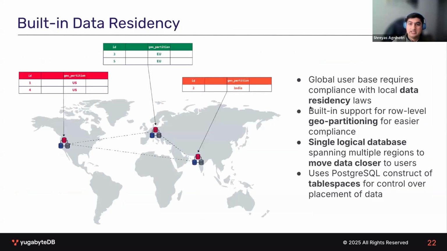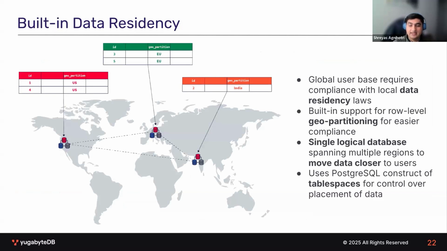The next one is mostly around doing more at the database layer, right? So one common scenario, if you have users all across the globe, is that the data for European users must stay in Europe for GDPR, and the data for some other geography must stay in the same geography, right? So there are local residency laws cropping up every day in different regions, and it's an additional overhead for developers to deal with this at the application layer.